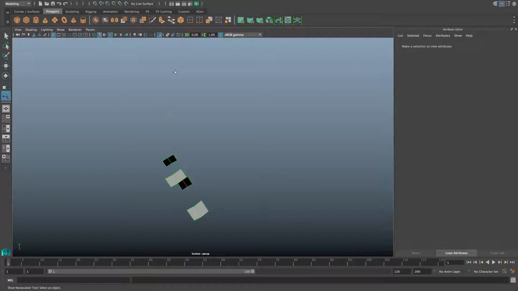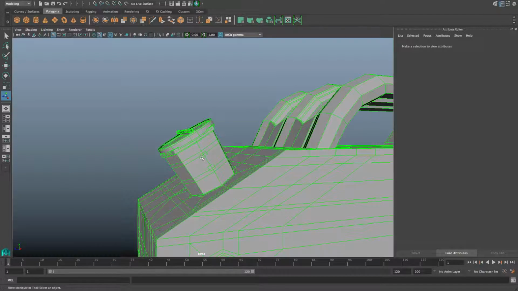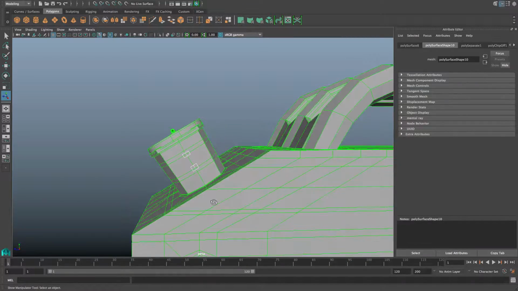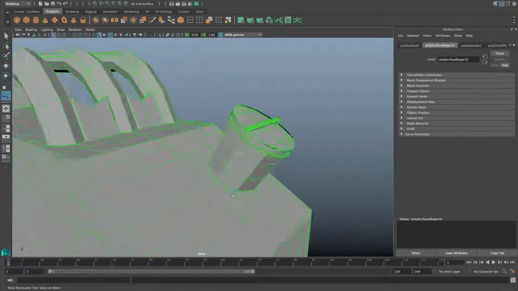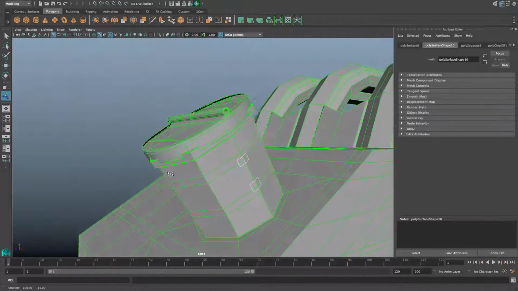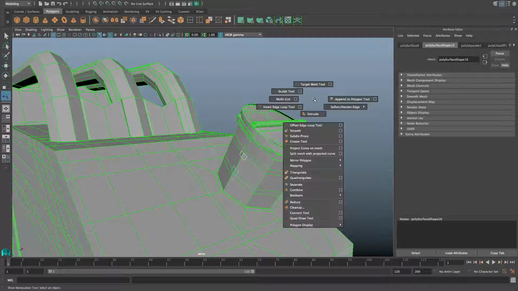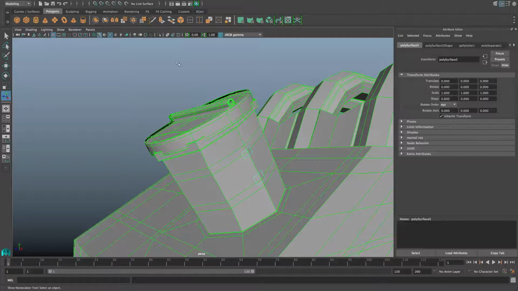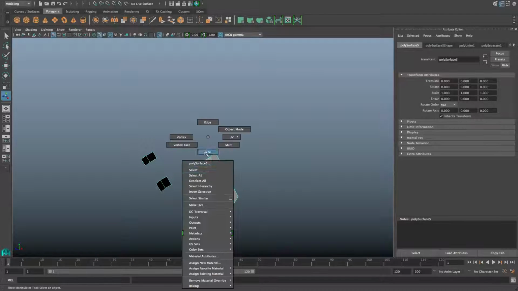Okay? I'm going to unisolate this, and now I'm going to use these. So I'm going to select them. Well, let's select everything and unselect the jerricane. You can see they are all selected. This one is in green because this is the last one that I picked, I think. And I'm going to shift right click, mesh combine them, those four little ones. Okay, now I'm going to isolate them and work with them.